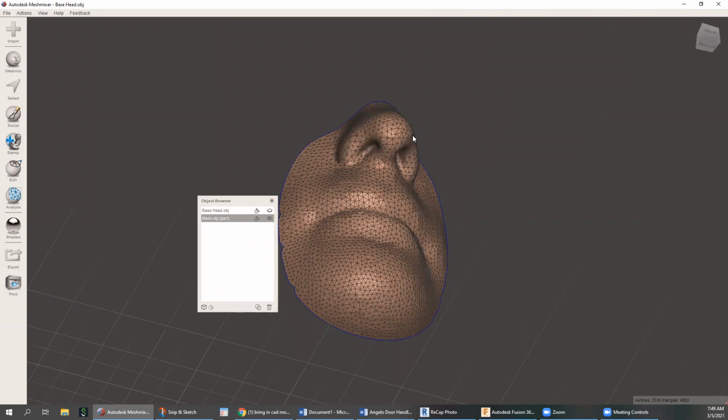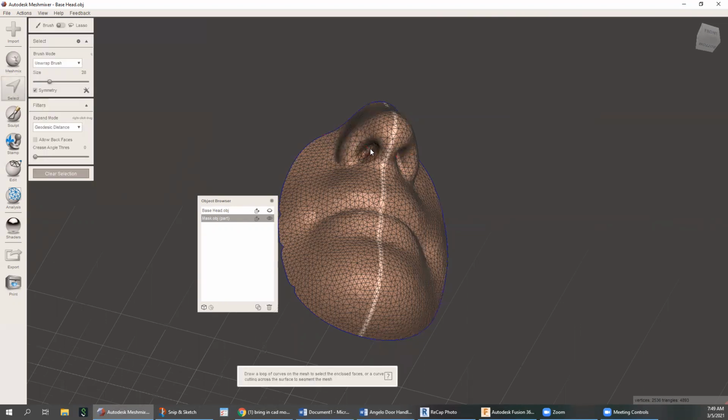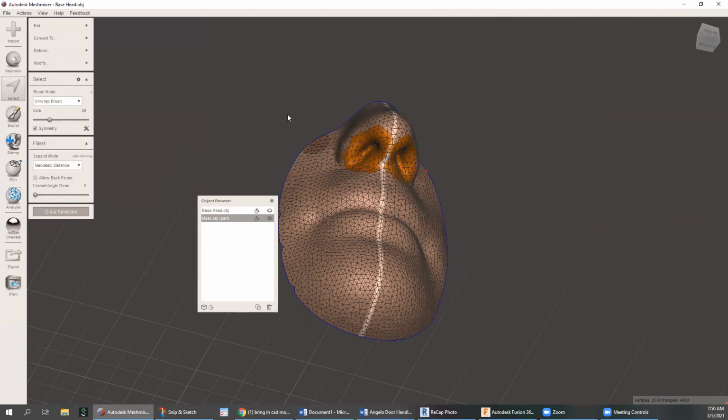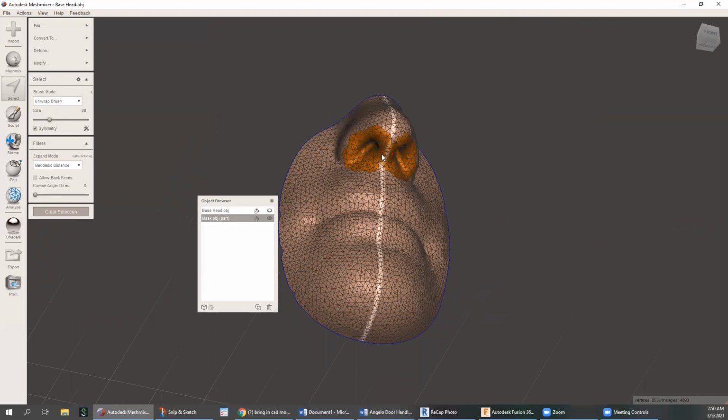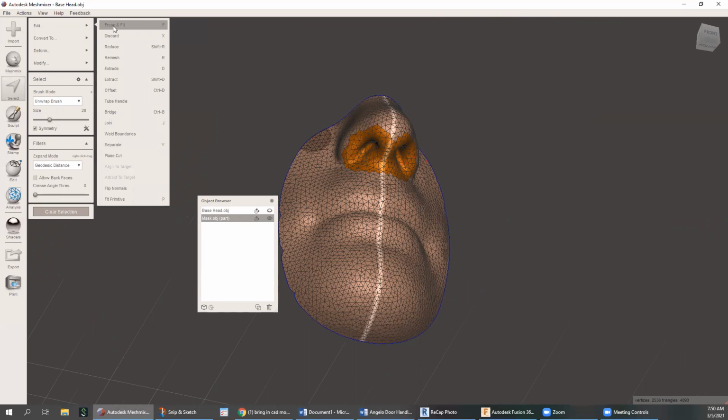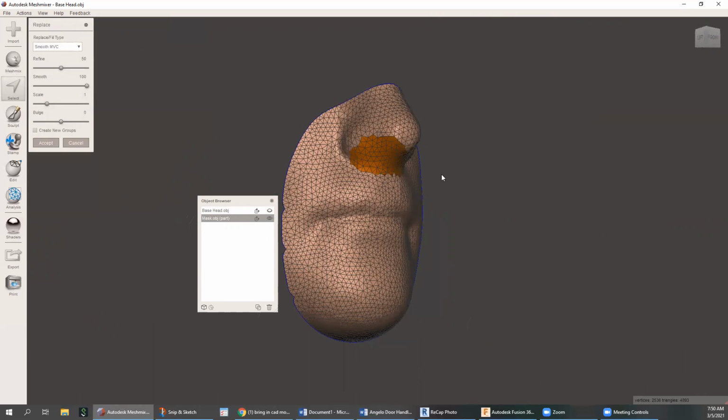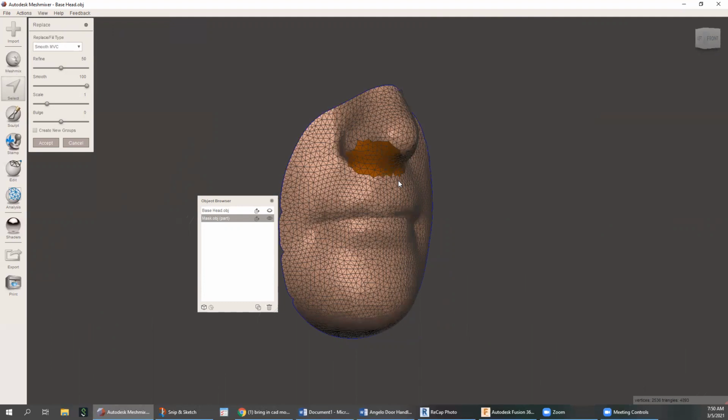So the way we're going to do that is we're going to start deleting and filling some features. So I'm going to start, and you can leave the symmetry on. Symmetry is still a good thing to be using. We're going to start selecting some of the areas that have really kind of jagged geometry, like really sharp corners and stuff. Then we'll say edit, erase fill, with kind of a smoother area.